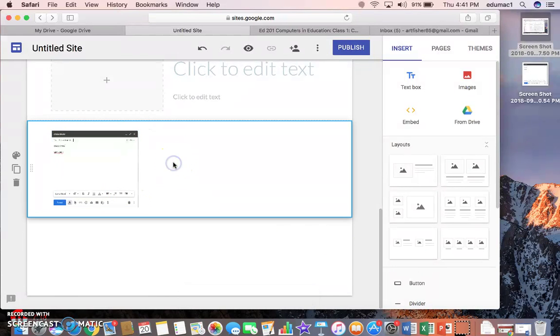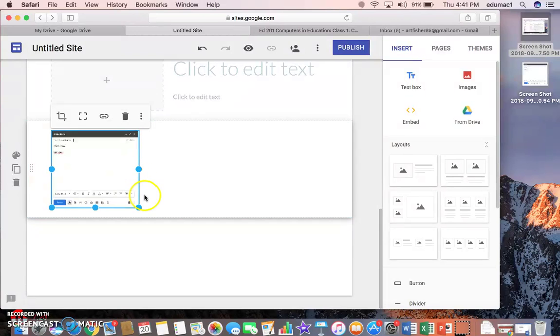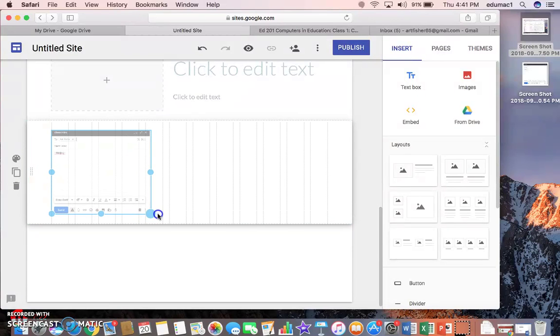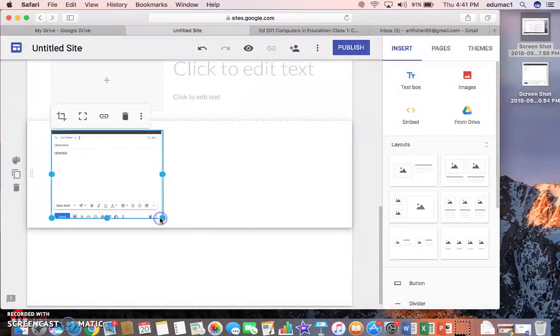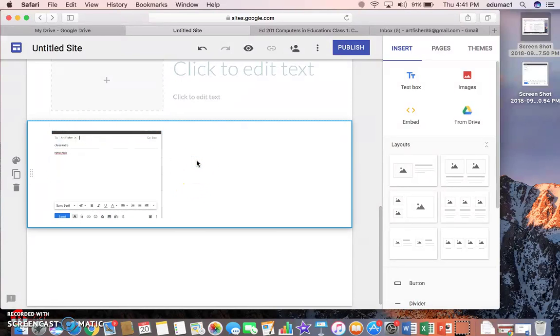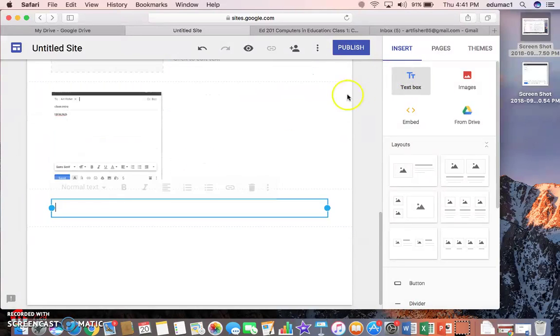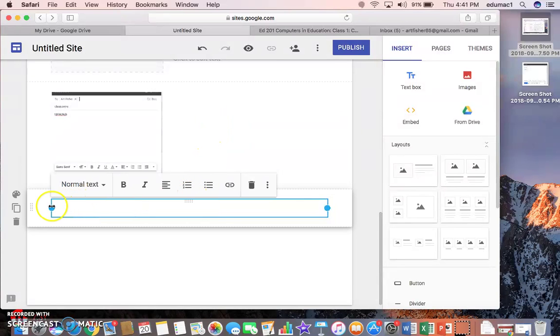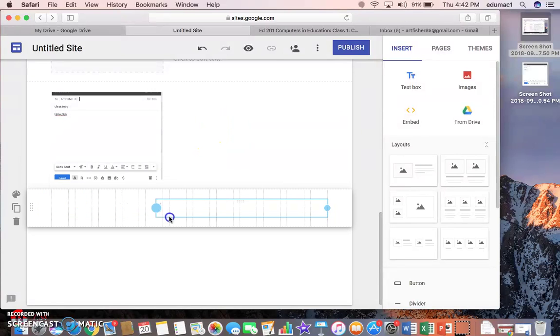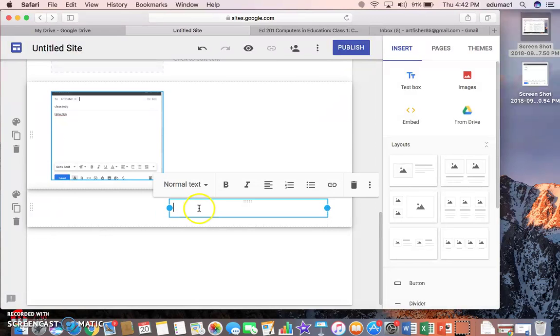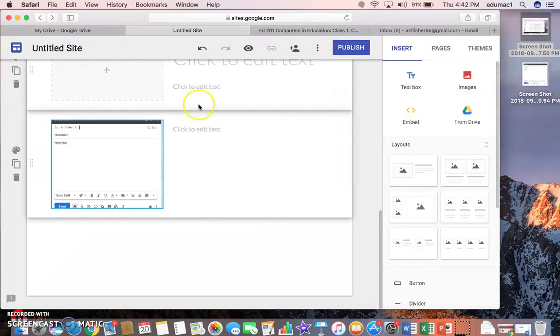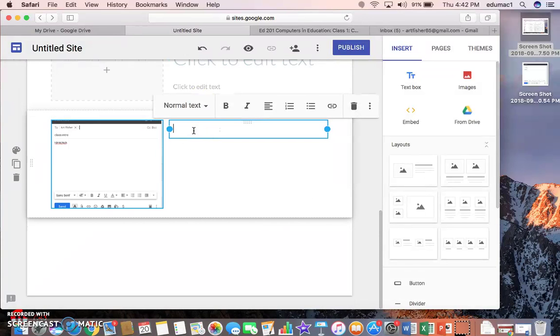So what you would write over here then, and I'm going to make it a little bit bigger, so I'm going to stretch it out so it's the same size as the one up above. Okay. So then we're going to add a text box. Whoops, put it down there. If we put it down there, we can size it to where we want. We can click it and drag it up to here. And that's where we want to put it. Okay, so now we're going to type what we did. We're going to type about the process.